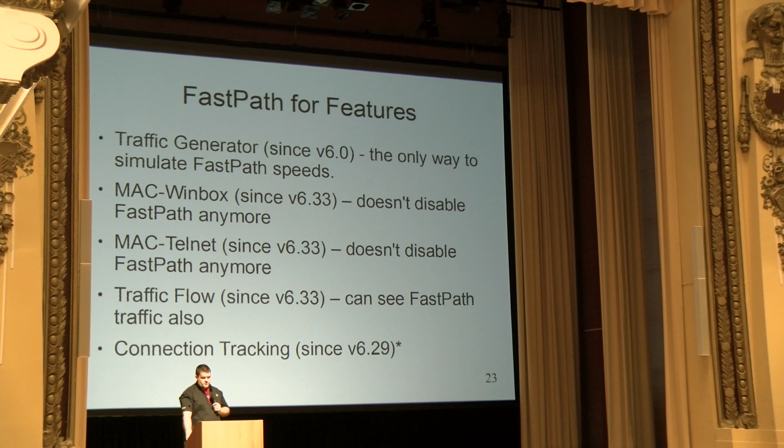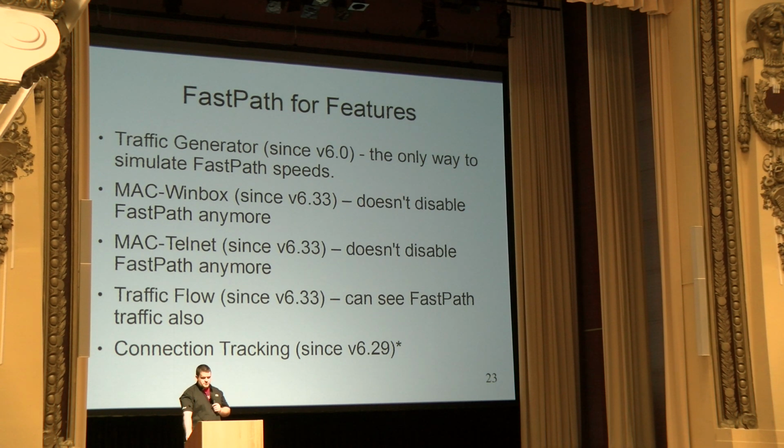And there was one complaint that FastPath is a very good feature. My clients now can download 10 times more than before, but I cannot charge them because traffic flow doesn't count that traffic. So that you can charge your clients properly, we also added traffic flow support for FastPath. Now all the traffic is counted.